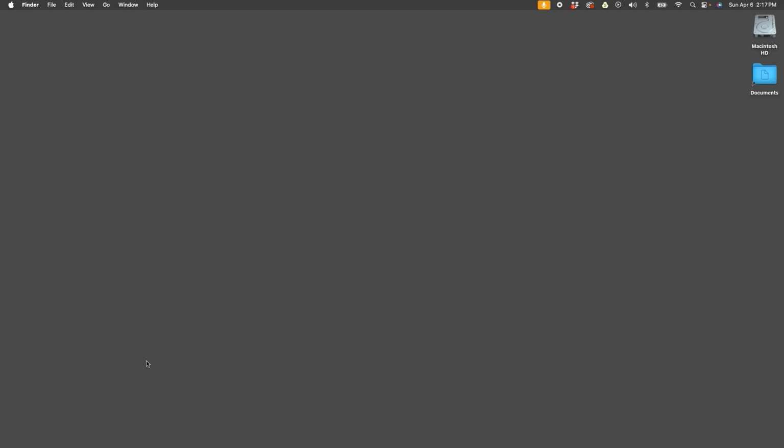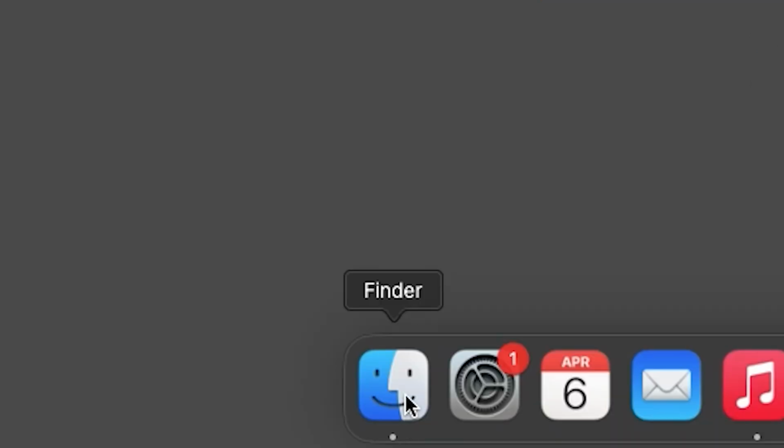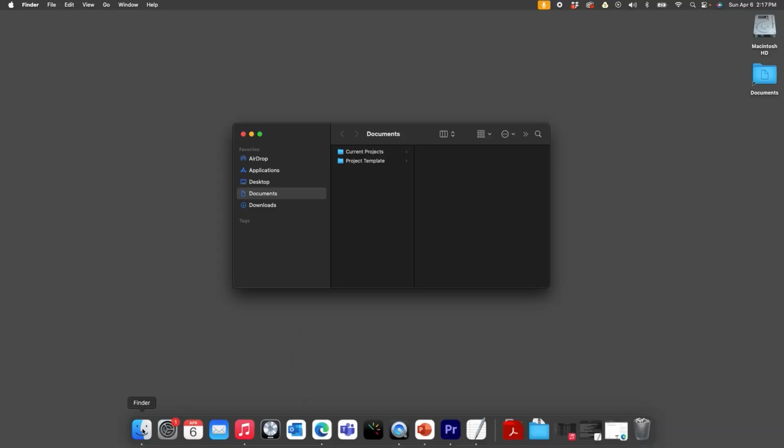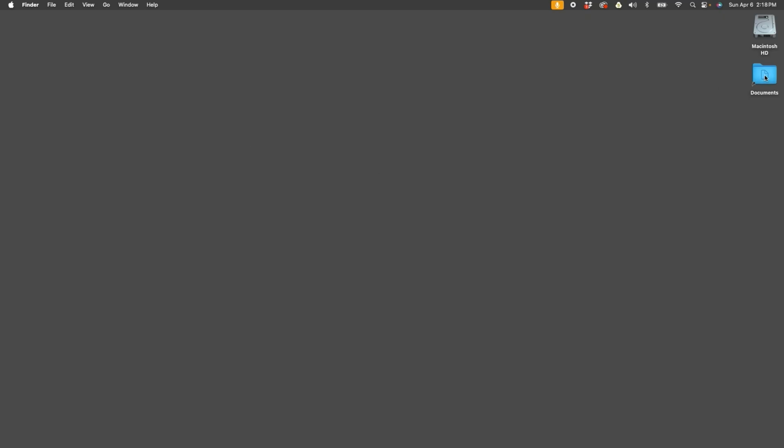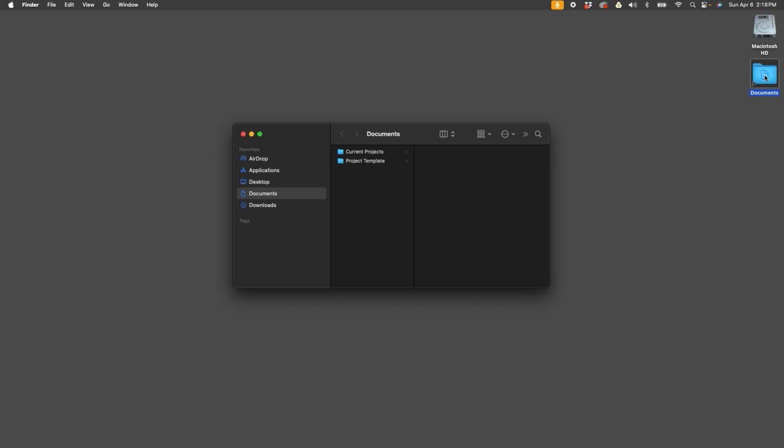Projects will be templated to easily understand, quickly get started, and for standardizing purposes. To access the templated folder, go to the Finder in the Dock and Documents on the sidebar. There you will find the templated folder and current projects folders. You can also quickly get to this location in the Finder by opening it from the shortcut on the desktop.